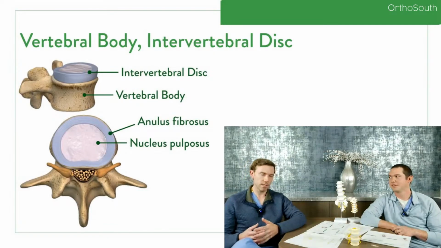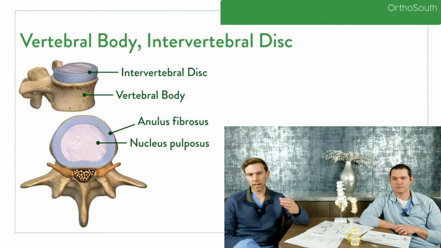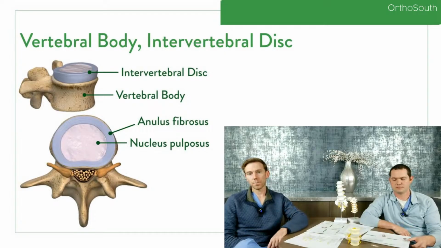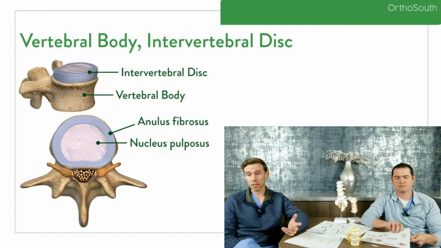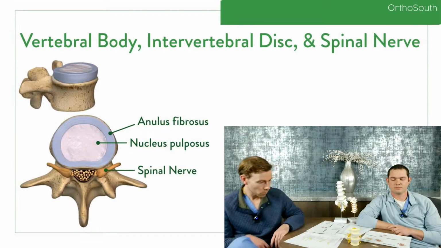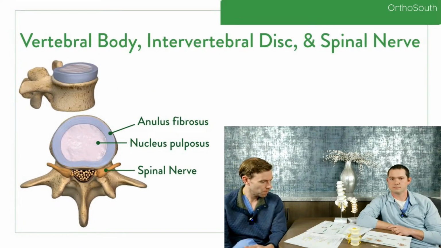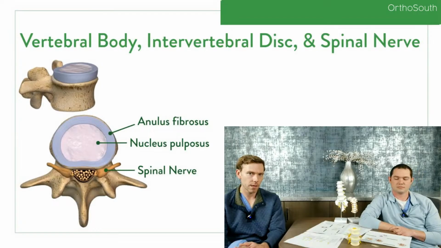I think Bill does the same in his clinic. That's right. That's really the best thing I have been able to come up with to describe what it's like. Jelly donut, hard on the outside, it's got the soft jelly on the inside, and that's very similar to what these discs are. And when you're in there doing surgery on them, that's very much what they look like as well. And the texture of the inner part of the disc is very similar to jelly. So it really is a great analogy for these. And we'll get into some more of that later as we discuss treatment of some of the problems that we treat. But we've got slides for that here in a bit.